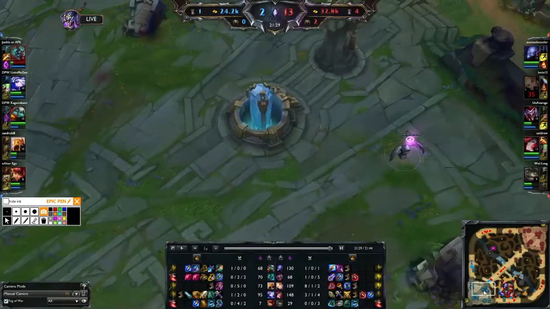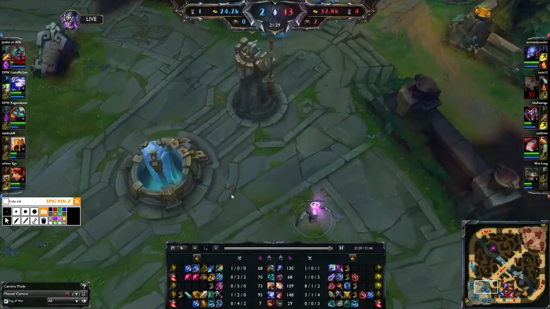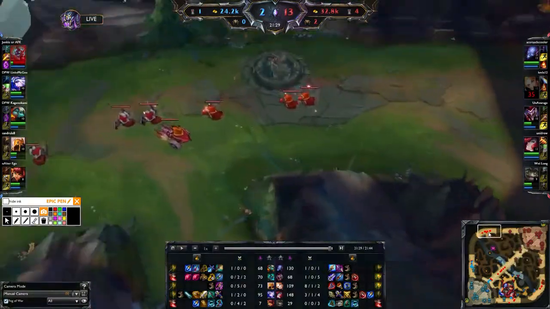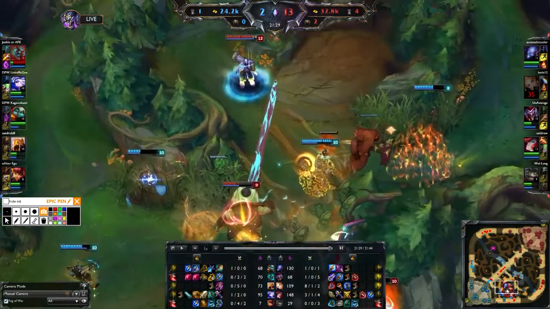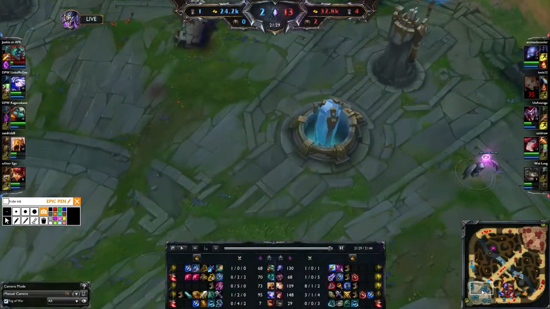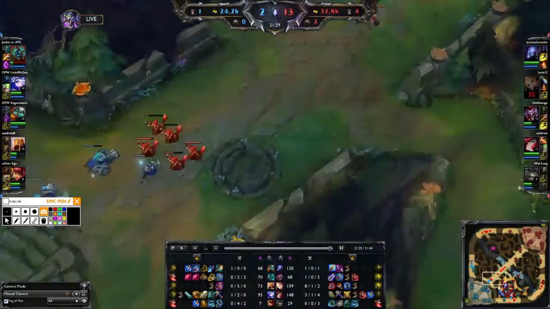But as a rule of thumb, if the enemy team takes an inhibitor before you have taken a turret, that's a good time to surrender. Not every time, but that's a rule. As a rule of thumb, that works pretty well. They have not yet taken an inhibitor, and you've gotten at least one turret down.